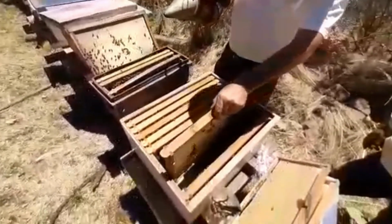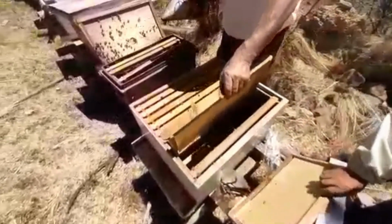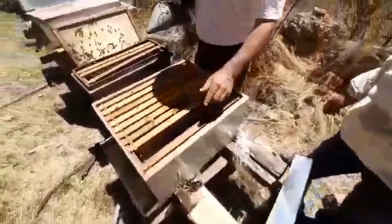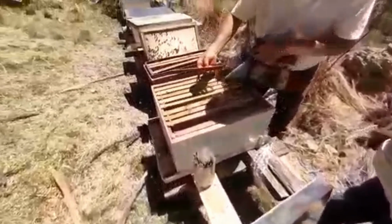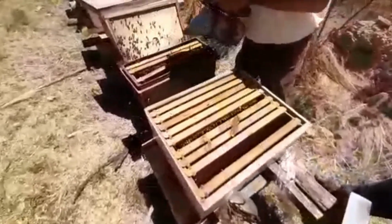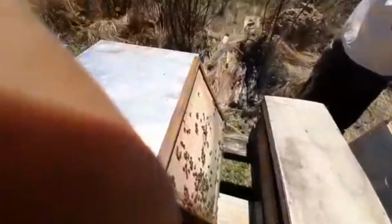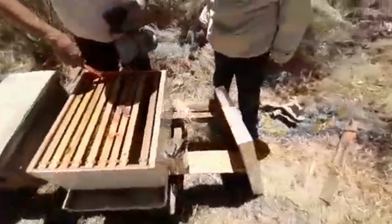Before adding the racks to the brood chamber, plan where you will place them. It is important to maintain uniform spacing between them to facilitate access for bees and avoid overcrowding. Place the racks in the brood chamber, making sure they are properly aligned and spaced. Maintain a logical order to make it easier to inspect and manage the hive in the future.